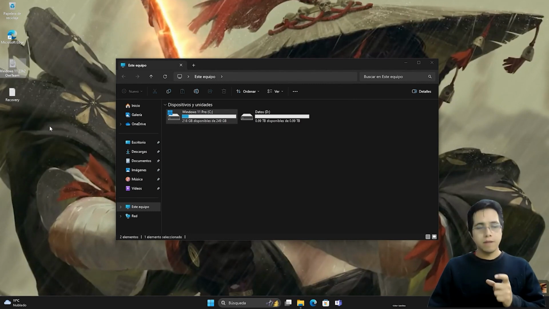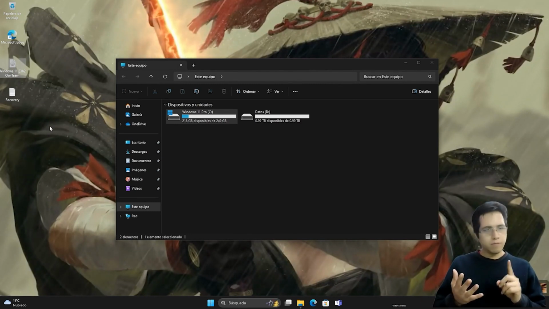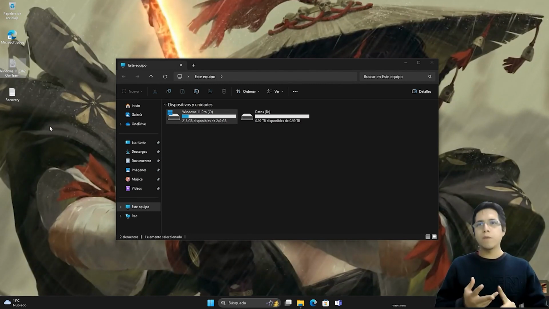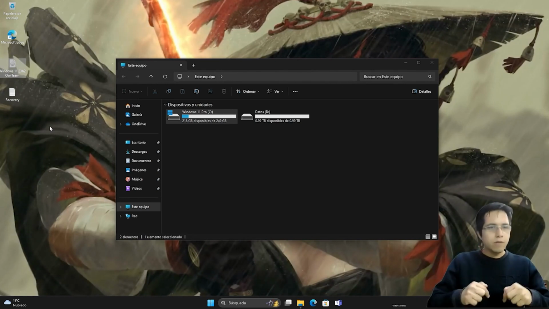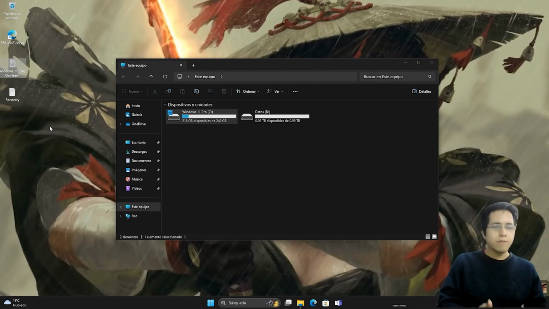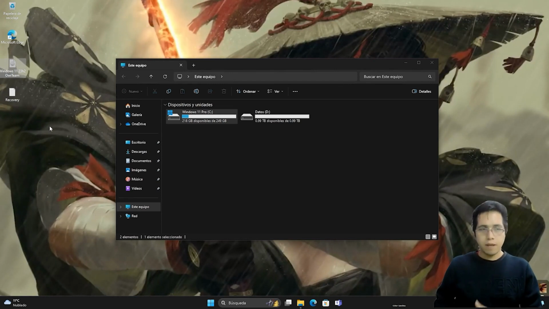Now, the ISO that you have already downloaded from the official Microsoft website, you need to boot it using a medium. It can be with Ventoy, it can be with Rufus, or from the media creation tools. If you don't know how to boot the ISO, I'm going to leave another video tutorial down here in the video description on how to create a bootable medium, preferably with Ventoy, okay?